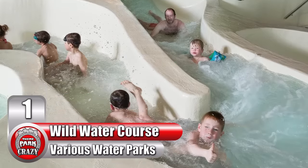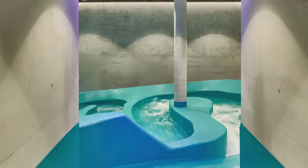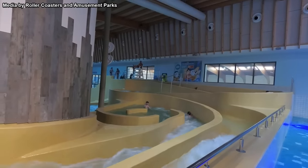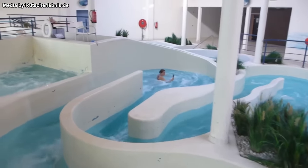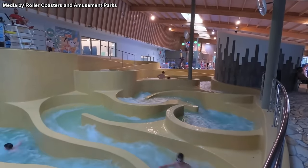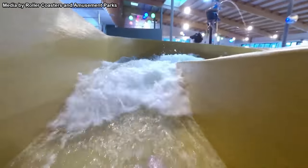Number 1: The Wild Water Course, found at various water parks. Imagine combining a liminal space with a waterslide. While you'd be hard-pressed to find one in the United States, these are actually fairly common in Europe. Commonly known as a whitewater maze, this variety of waterslide consists of a winding course with sharp turns. Multiple people can ride at the same time, being pushed along by the slide's current. This slide uses much more water than a typical waterslide, and having multiple people ride at once is said to make it less appealing to US safety standards.